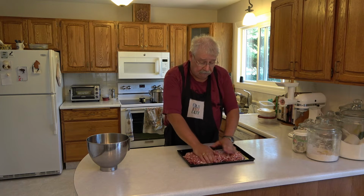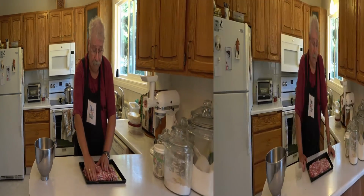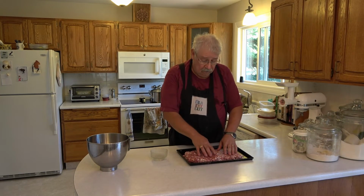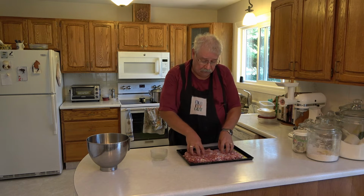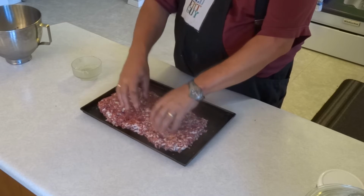So I'm just going to get a couple more things, put the meat in the freezer for a minute, or in the fridge for a minute. I'll be right back with you. So the pork is nice and chilled, and I've got it out on my pan, and I'm just going to, how do you like that for a wordplay?